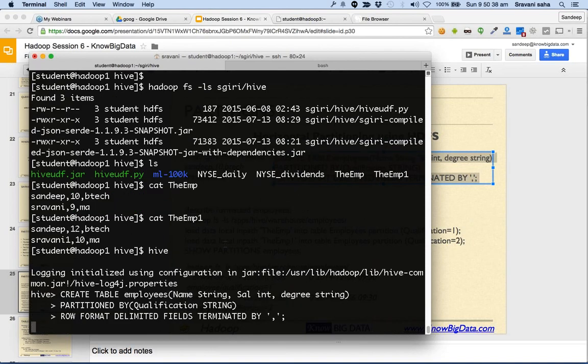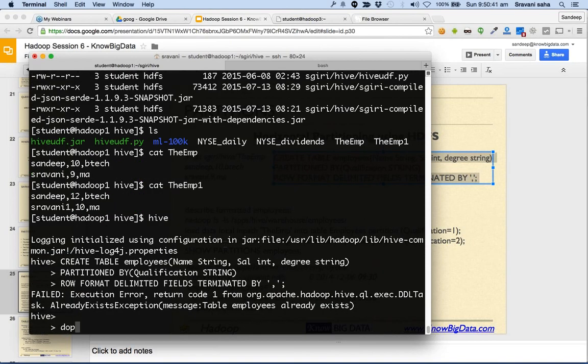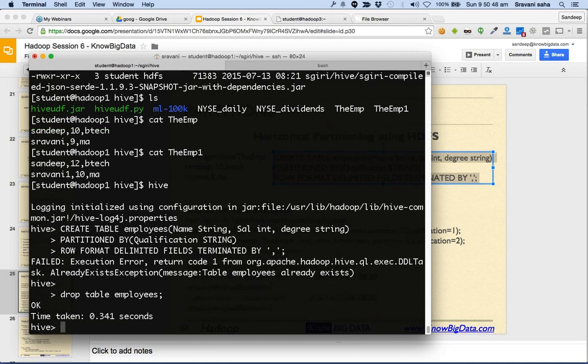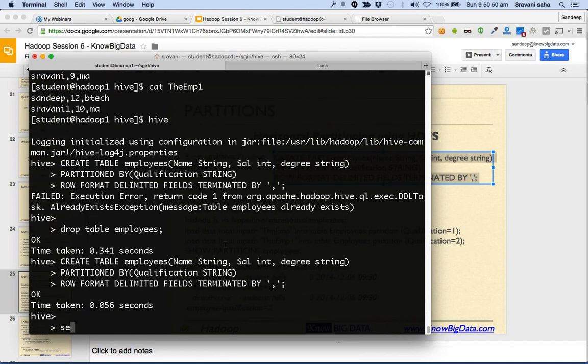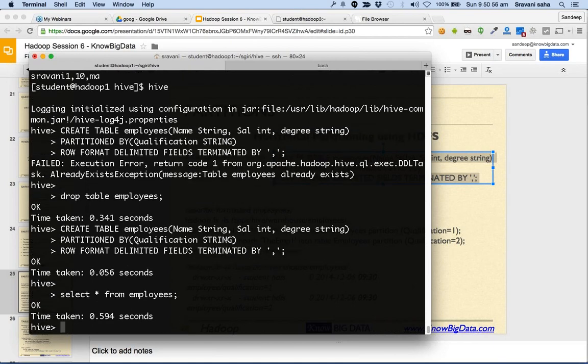I'm creating an employees table, and it says it already exists. Let me say drop table employees. Done. Now select star from employees: nothing is there. Good.